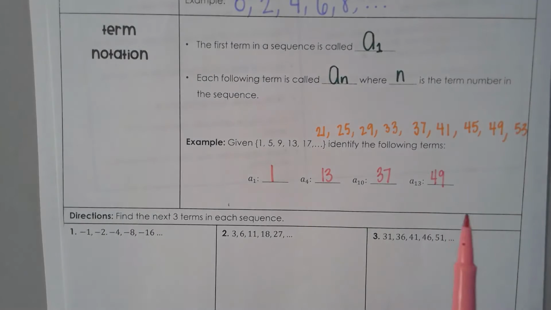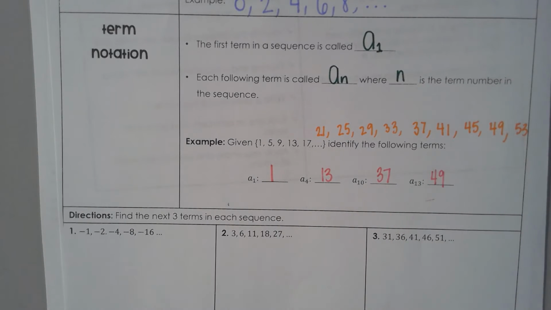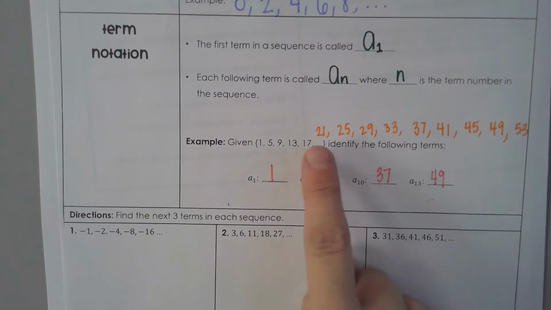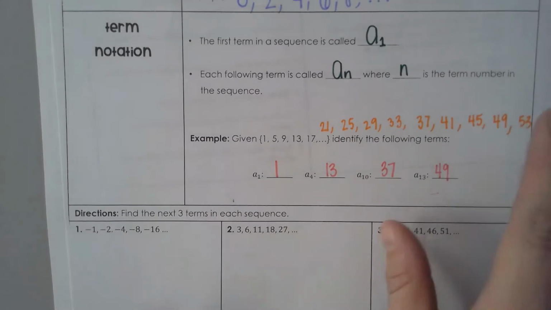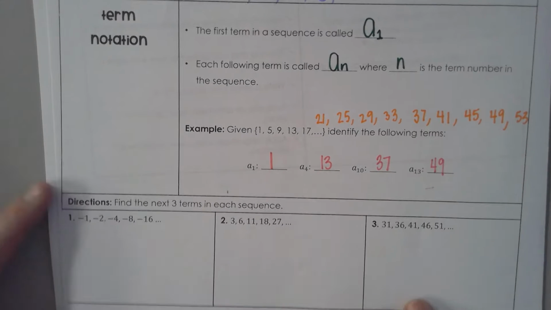Now this is all fine and dandy, but what if I ask for like the 1000th term? You couldn't just keep adding 4 each time. You would make a mistake somewhere. In the future lessons, I'm going to show you how you can take a formula. And it's pretty simple. You can take a formula and find any term you want without having to worry about doing plus 4, plus 4, plus 4, plus 4, plus 4. Okay? But we won't get to that today.